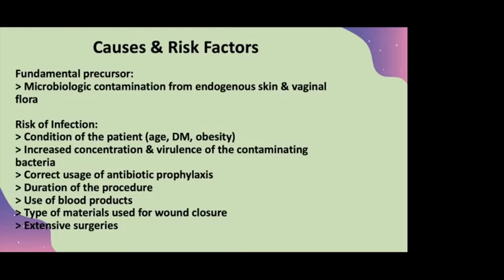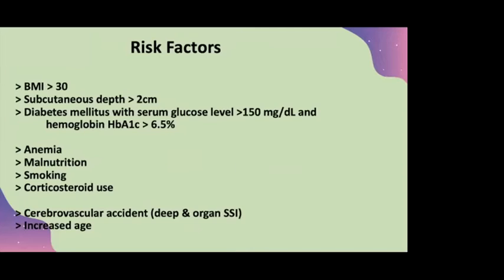such as the age, such as if the patient has diabetes mellitus, as in our case, and obesity, increased concentration and virulence of the contaminating bacteria, correct usage of antibiotic prophylaxis, duration of the procedure, the use of blood products, type of materials used for wound closure, and extensive surgeries such as lymph node dissection, splenectomy, bowel resection, or pelvic exenteration for gynecologic malignancies increase the risk of deep SSI and organ space.